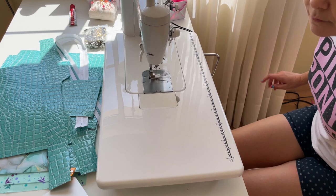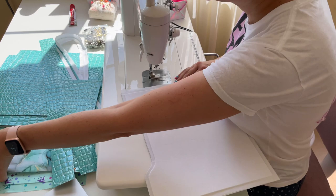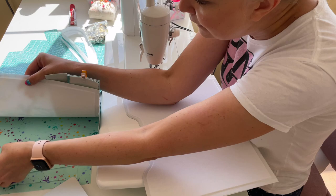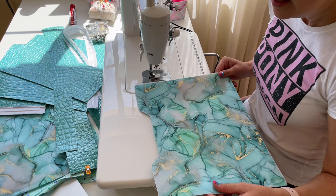So, we are going to start with sewing our front pocket pieces B together with the front pocket lining L. So I'm going to see if I can find that in my little pile here. There we go. So this is my contrast fabric. Beautiful, from Hoffman Fabrics. I bought it from Wallinger Sea Centre. And we're going to sew them together, right sides together, along the top curved side.